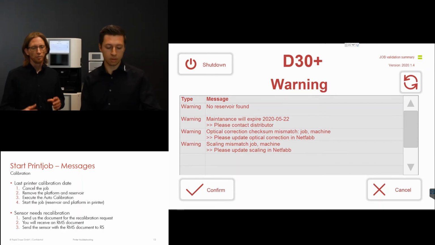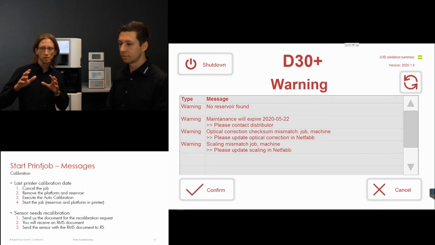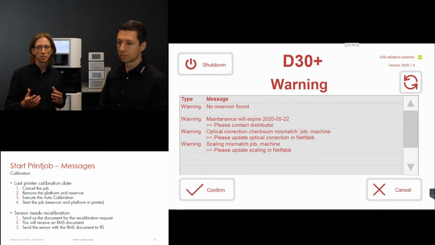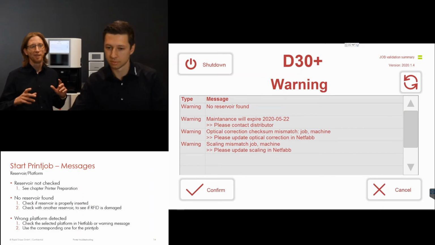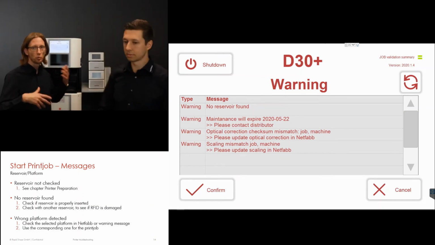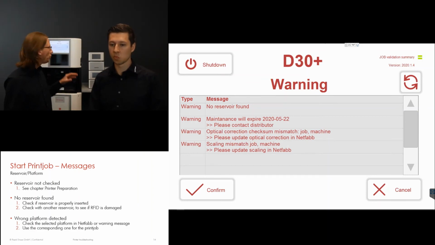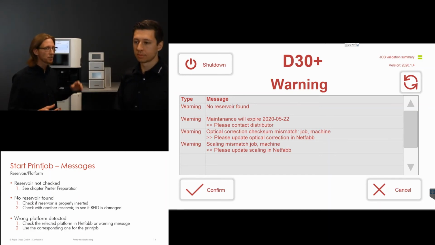Maybe one thing I would like to add. As you can see, we had the warning message that no reservoir is found. I did it in the background: I inserted a reservoir and confirmed the reservoir messages. Now we are back at the warning screen and we still have the same message. So there's something I would like to share with you, and this is the refresh button.